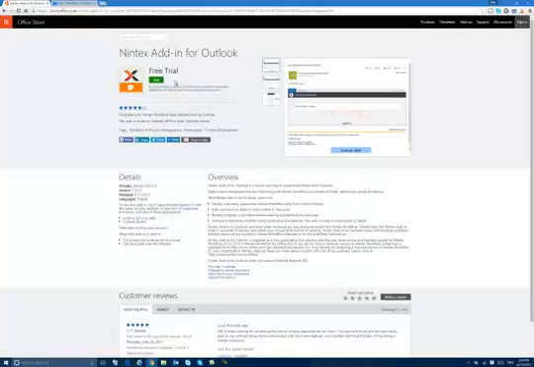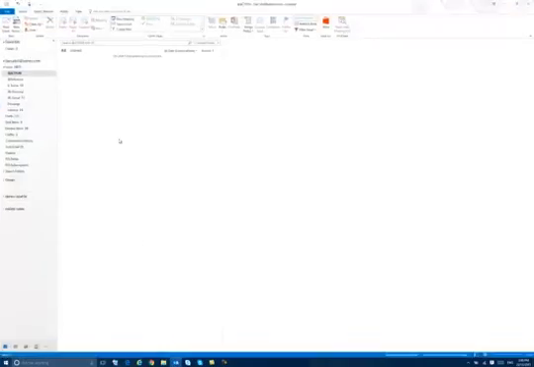Alright, so once you grab this add-in, I've already added this to my Outlook, so you just go add, normal add-in type setup, and you go about and run a workflow. So I'm going to go ahead and just open up my email here. You can see my email that I've got here in Office 365, and I've also got my on-prem email here, which will go through both. Well, let's kick off a workflow quickly.